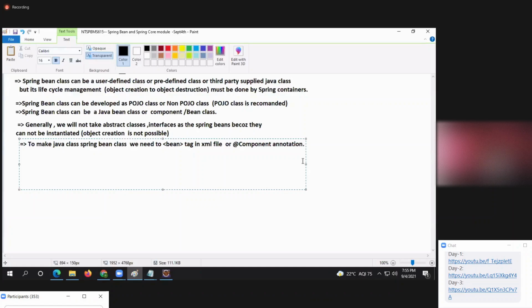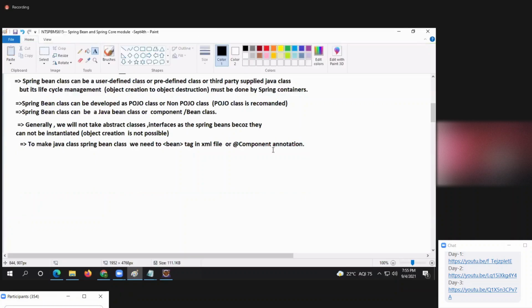Listen, guys, we can give instructions to the Spring container in two ways. One is using an XML file, the other is using annotations. When you want to tell the container that this class is not an ordinary class and you should treat it as a Spring Bean, that means you should load the class, create the object, manage the object, and destroy the object whenever the need is there.